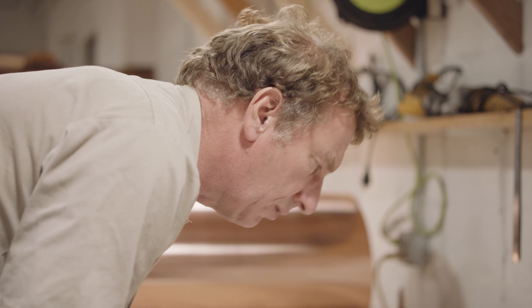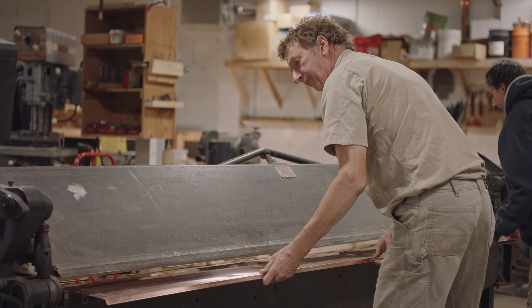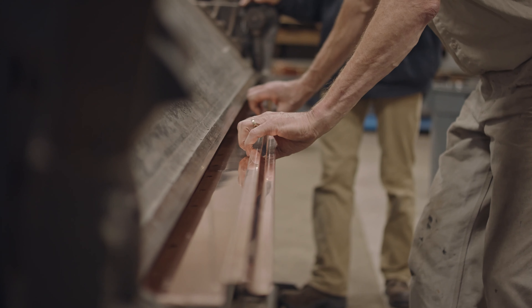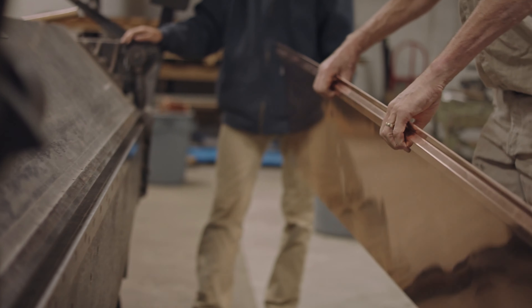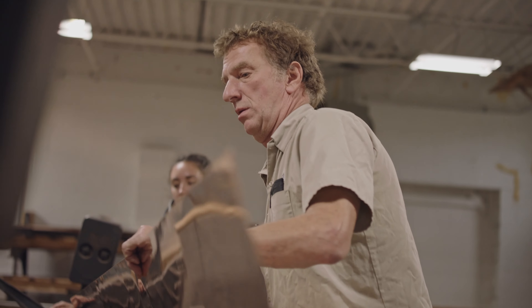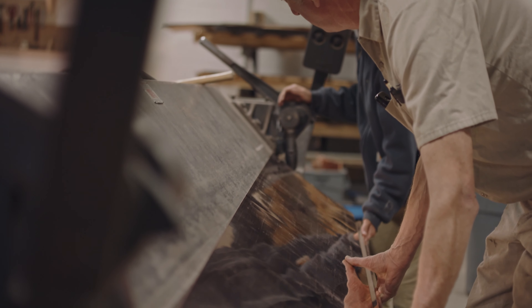He actually takes the picture in his mind and it comes out on paper, and these things are literally pinned down to the work boards and we reference them — like everything is to scale. You feel like a young apprentice all the time when you're around him. He'll be doing something and it'll be just dust and all sorts of craziness going on, and then he walks away and there's just this really amazing something that he built that nobody else could build, and you just want to know how he did it. So you get excited about it, you want to learn about it, and there's just that infectious feel around here where nobody's ego is so big that we can't learn something from each other.